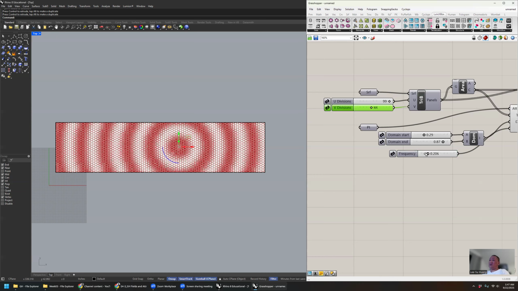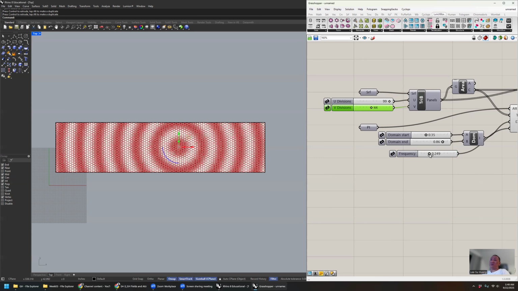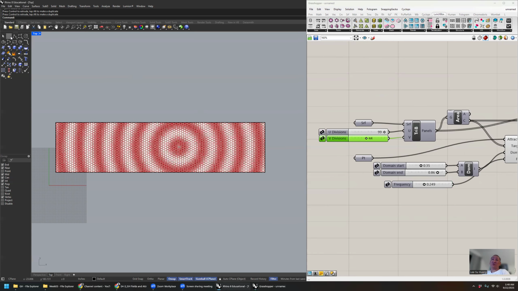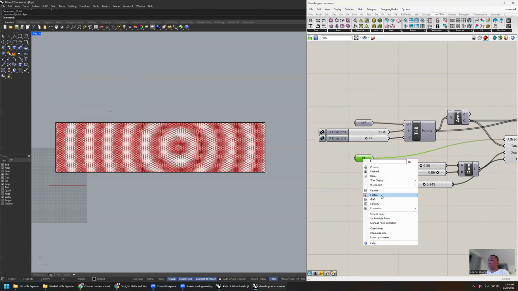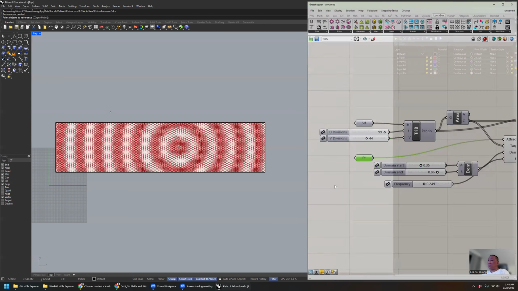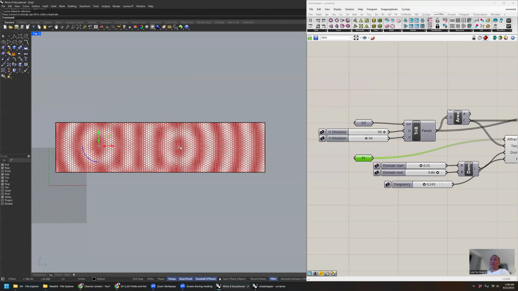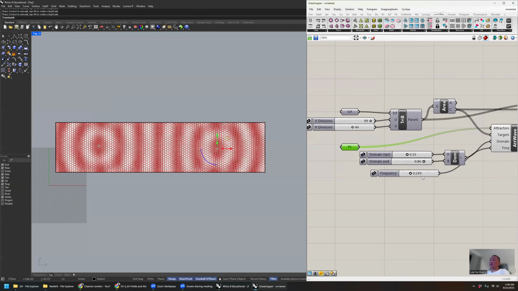So I tend to like this when there's a larger gradient in between things, and you'll get a little more visual blending between them. But essentially this is what it does. And I forgot what it does with multiple, so we can try multiple points. Okay, yeah. So when you do multiple, what's cool is that the waves cancel each other out, so you actually start to get an interference pattern.